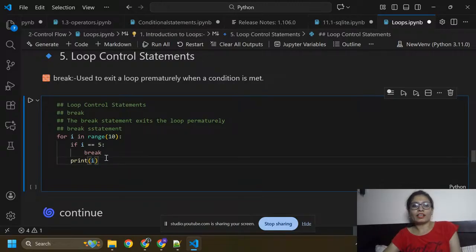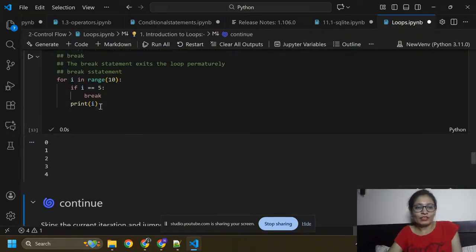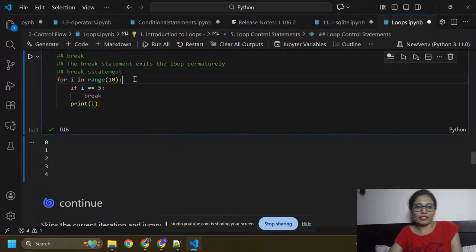Otherwise, if I'm not going to add break, then it will execute an infinite number of times. Here you can see for I in the range of 10.